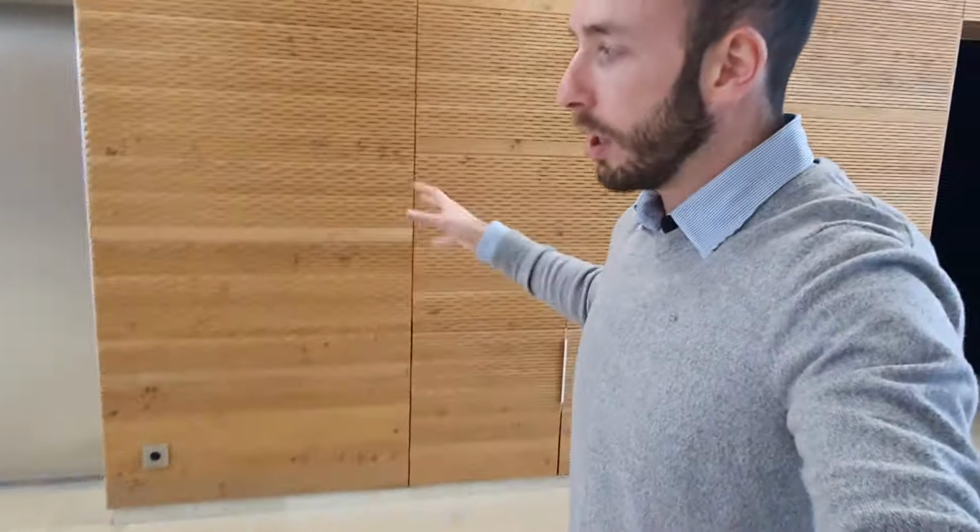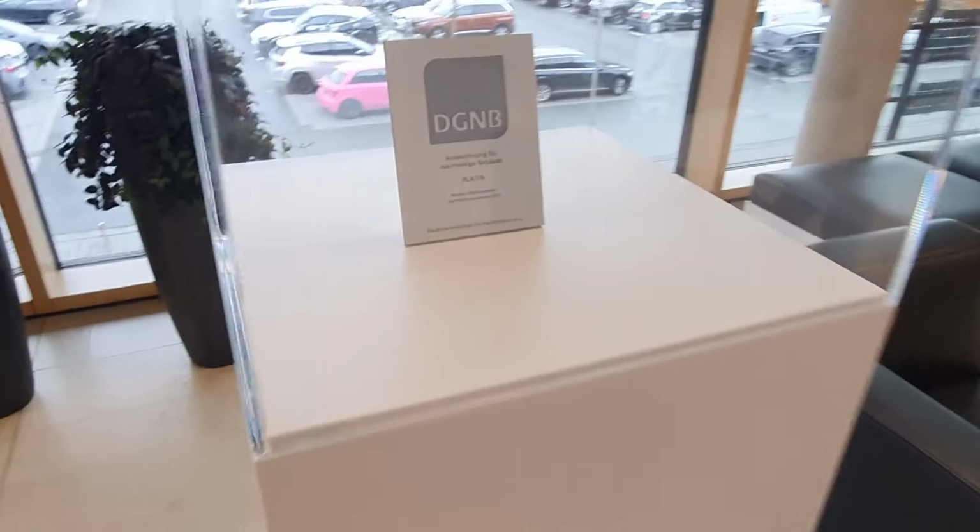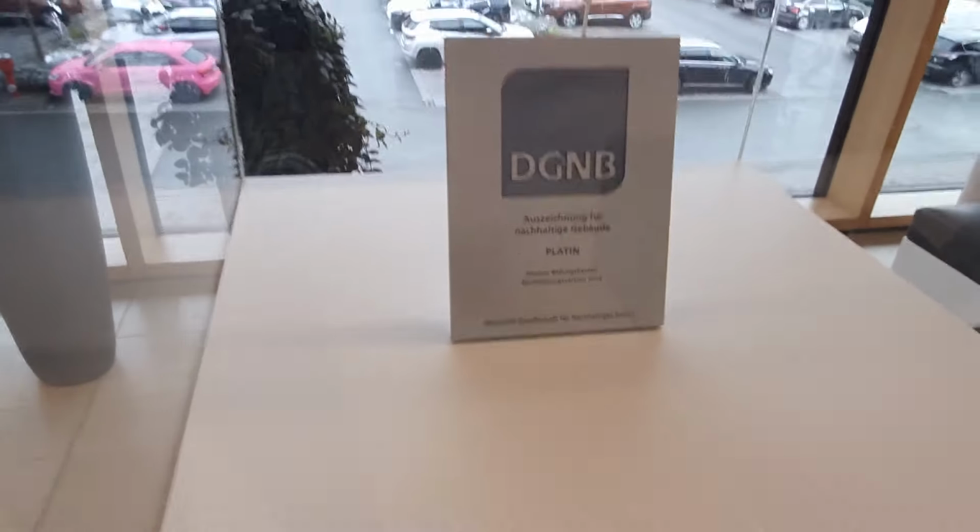Then, construction materials: all wood, all local tiles, because the entire production and realization of this Energy Campus was designed and engineered to minimize the environmental impact, even in terms of transportation for the materials used. So, the entire structure is made with locally sourced materials. All the technologies presented have granted Stiebel the highest level platinum certificate and make the Energy Campus an active building that produces more energy than it consumes.